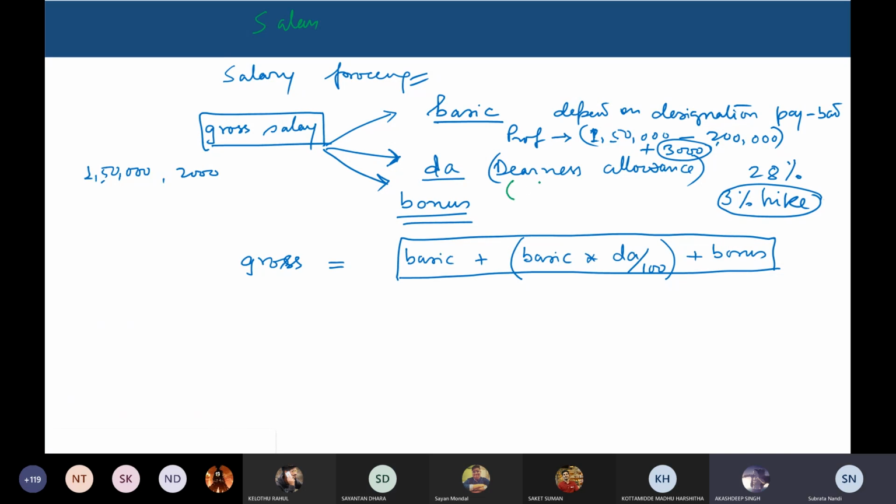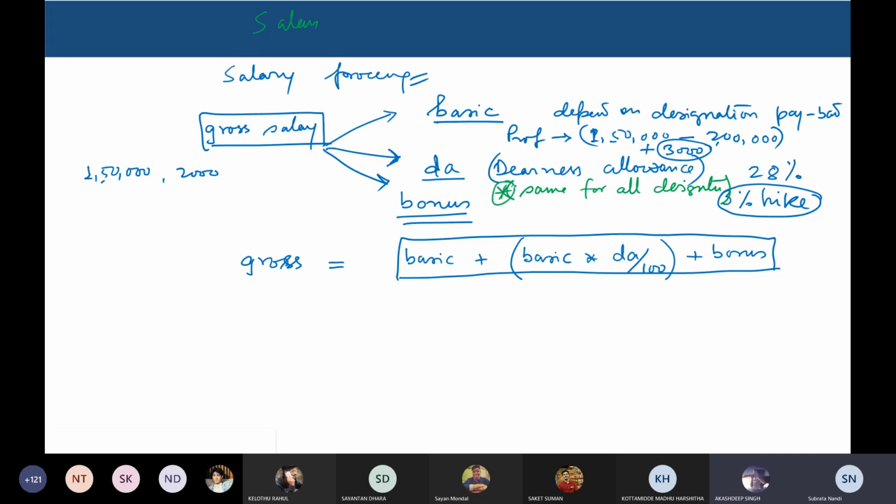So one point to note is this DA is the same for all designations. Even the director, whatever DA and DA hike he is enjoying, the normal faculty also will enjoy that, and the normal clerical staff also will enjoy that. So this is meant for all, irrespective of your basic. Whenever you get a promotion, you are fixed into a new pay band, and accordingly things are done. So this is an important point to note.